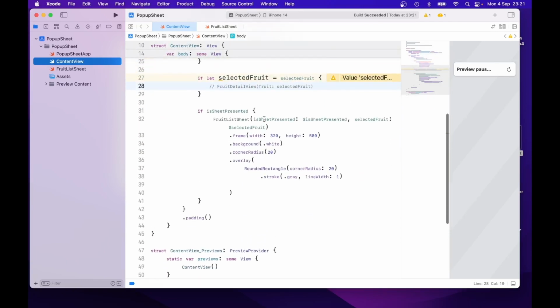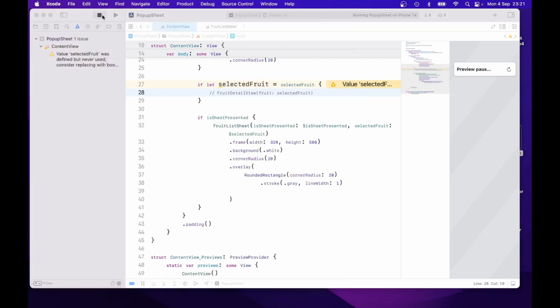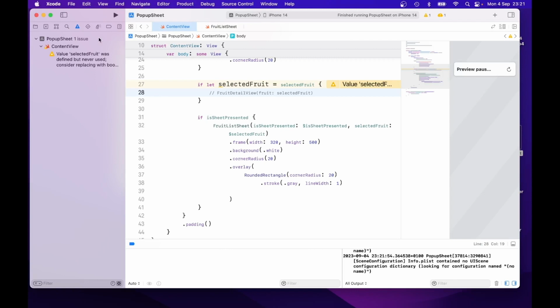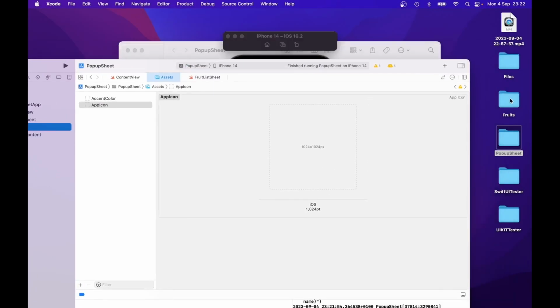The content view, this is the content view. Fruit list sheet, yeah, so we can run it. So now when we run it, we will see the list of fruits on the screen, which enables the user to perform a filter. Oh, there's something else we need to do. We need to add our images, just forgotten. So the images, we need to add to the assets folder. I have some images here already in the fruits directory. You can download them from Google if you want to.